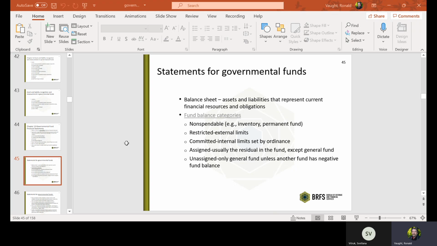Yeah. It's interesting. So this is how we break down. GASB 54 is what created these different fund types. We had something totally different before that. But on the face of the statements, you're allowed to summarize it and just have non-spendable, restricted, committed, assigned. But then, in your note disclosures, you really have to slice and dice it. So here we're showing, for non-spendable, how much is inventories, how much is prepaids, and how much is our permanent fund.